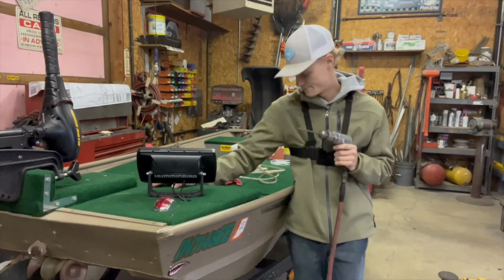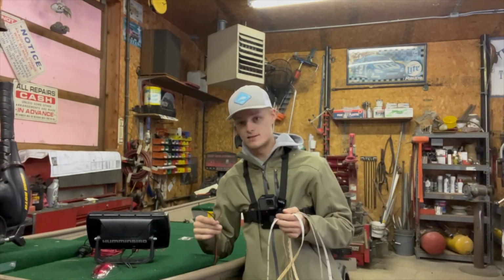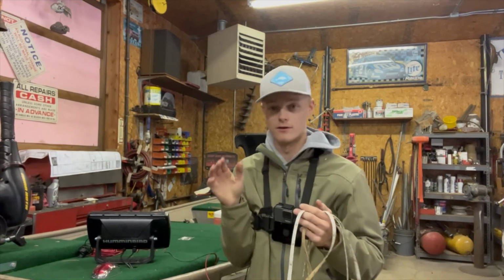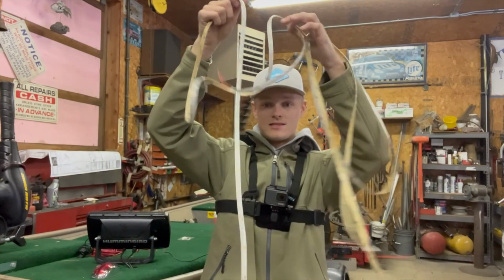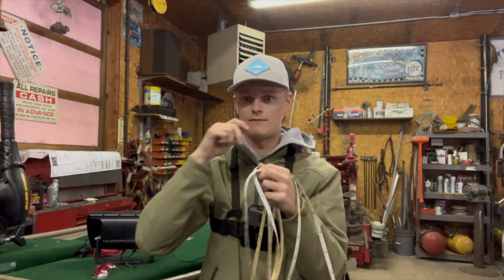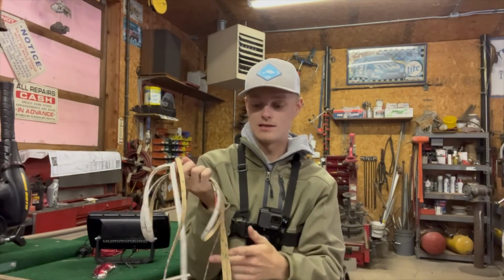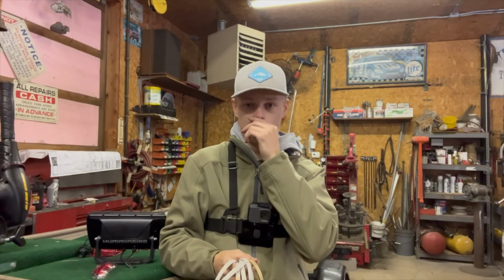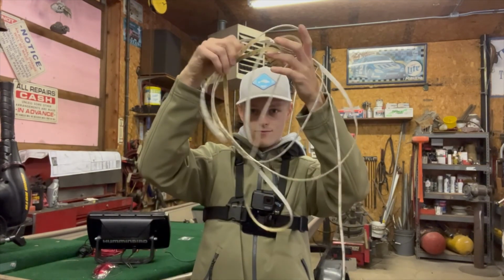The fun part. I went ahead and I drilled a hole here, drilled a hole over there, and I fed some positive and negative through, but that's as far as I'm going with the wires for now. I'm gonna wait for your papa to get down here and help me with the rest of that stuff. Right now I got the 16 feet of LEDs. I'm gonna go ahead and make a clean cut right in the middle of it. So it should be just over 8 feet, I believe, will be the cut line. So let's do that.